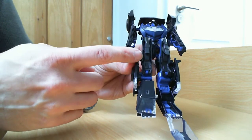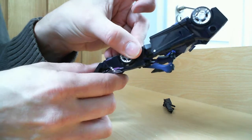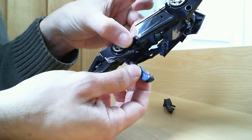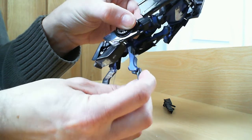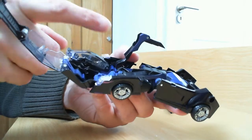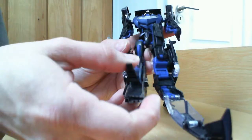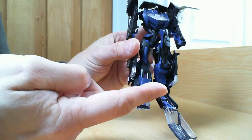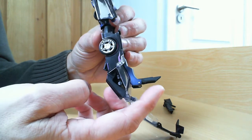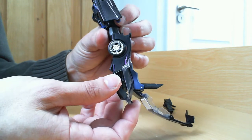Now inside what was the inside of the car, you've got this purple section with a black section. And I'll show you that from the side as well so you can see it like so. Focus is back, and you just need to pull them down and flip the black section out of it, and then that in turn, I'll show you the underneath of it, has got just a stubby peg there, and that connects to the little hole on the roof of the car. Push it in, lock it in position. This now has formed the foot, and as you can see you've got a heel spur effectively and the toe. Now it looks a little bit unwieldy, but it does actually give it a reasonably stable foot.